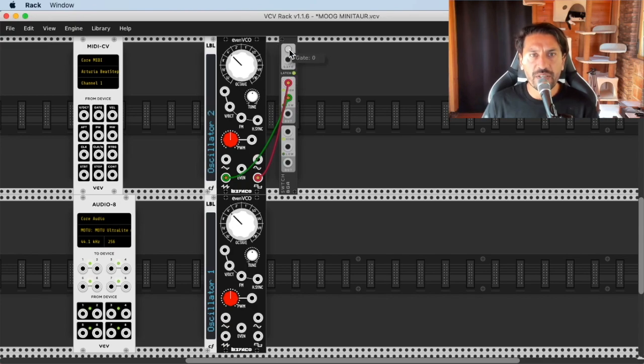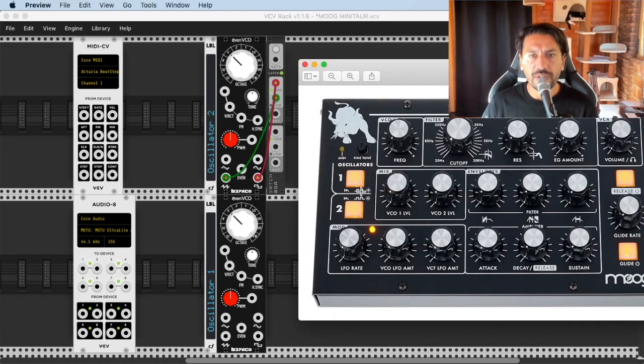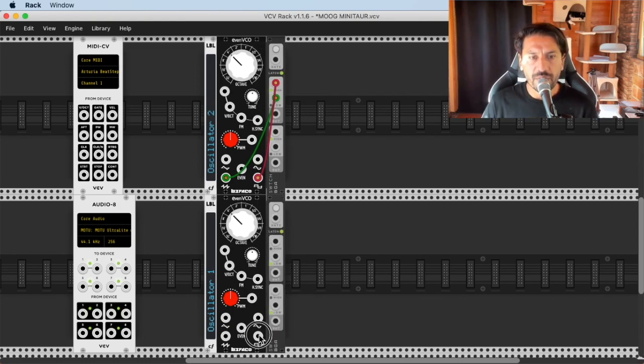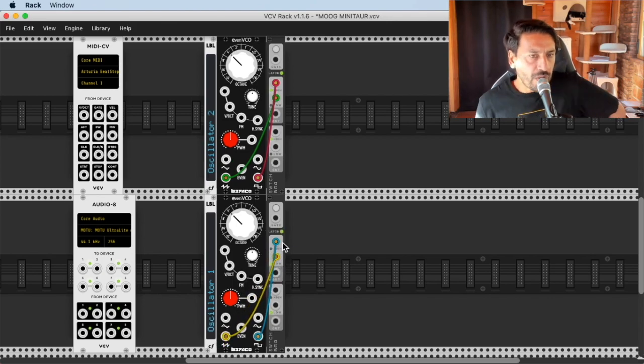Latch means that every time I press, I'm going to switch between one or the other. Without latch, it stays high only when the gate gets the full signal. So that's why I needed latch, so then I can just switch it from here. In this case it's high, and high means that the square is on, like here. So now I'm going to duplicate this one, and let's do the same with this one. So high for the square and low for the saw.